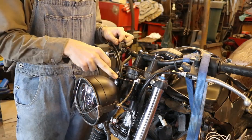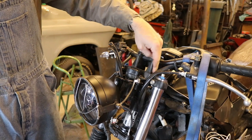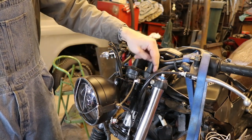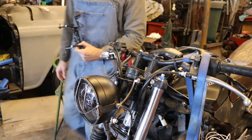So we've got this bar here that we've mounted our bracket to. This bar comes off. This bar bolts onto the top yoke, top clamp thing here. So I can unbolt it here from the underside of the clamp, and then it can come out. My plan is to weld onto there. It's a real simple plan.